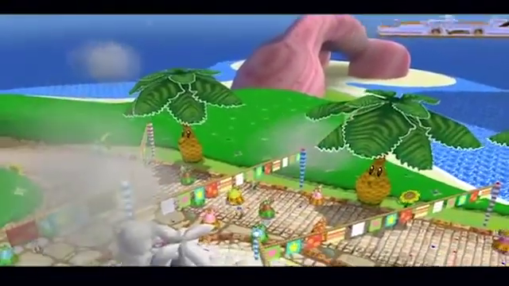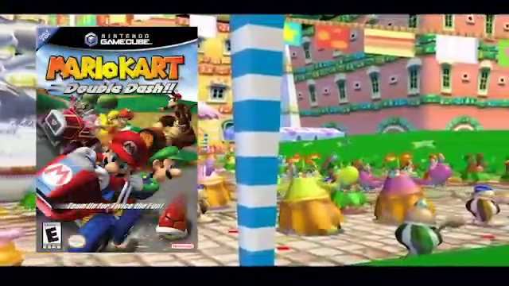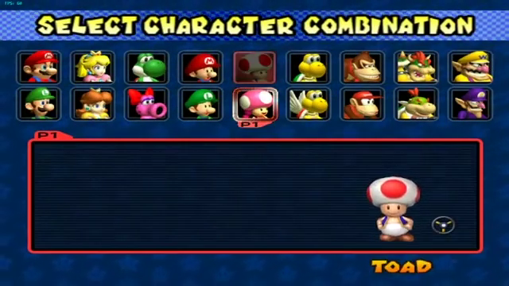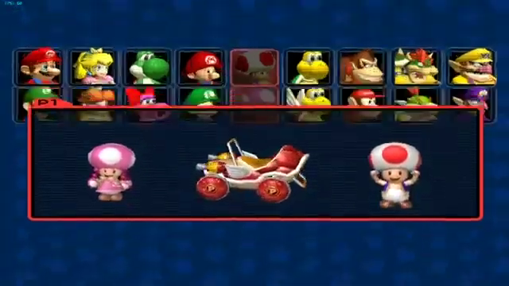One of the lesser-known games in the wildly successful Mario Kart series is the entry Mario Kart Double Dash for the Nintendo GameCube, released in 2003. The title is unique when compared to other entries because it allows the player to control not one, but two characters at the same time on the same kart.